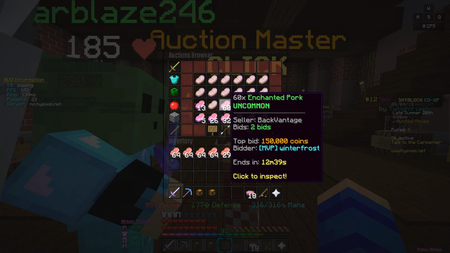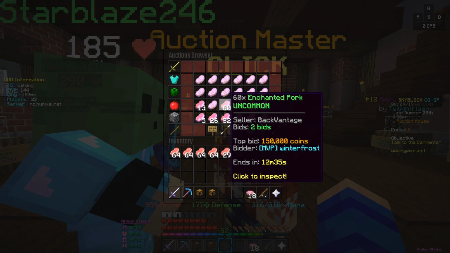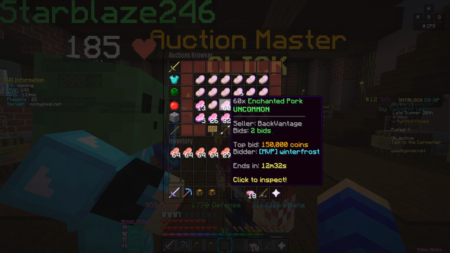I have actual proof that I have been able to do this for a lot of profit, which I'll be putting on the screen in a second. But basically, this is the general idea. If you see right here, 60 enchanted pork with the top bid of 150k. Now imagine this guy gets this 60 enchanted pork for 150k. This 60 enchanted pork is essentially 1.5 piggy banks, which, if we just established a piggy bank is worth 250k, means this enchanted pork is worth 375k, but he's buying it for 150k right now.